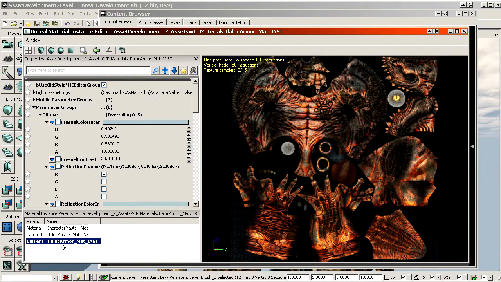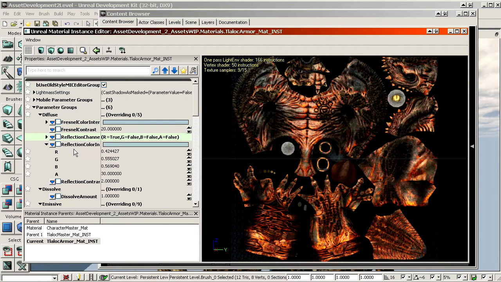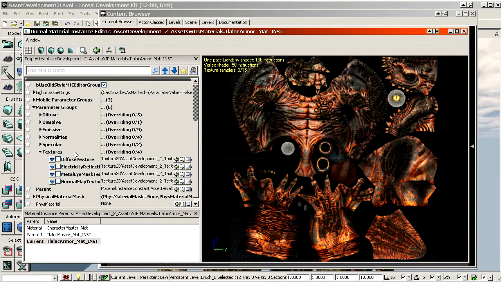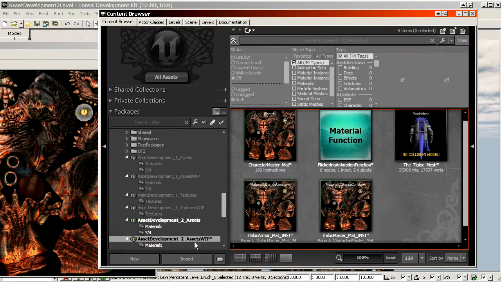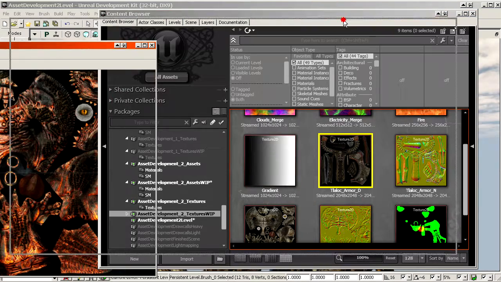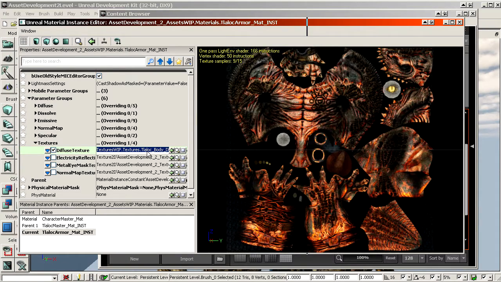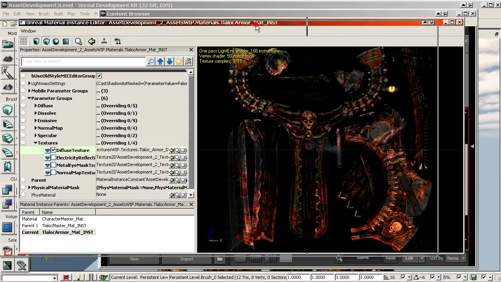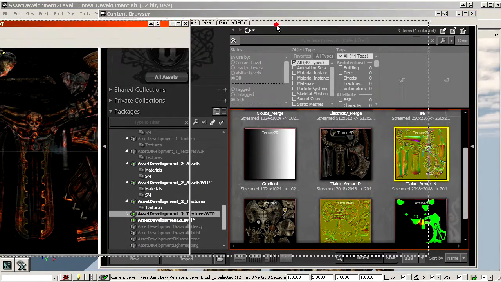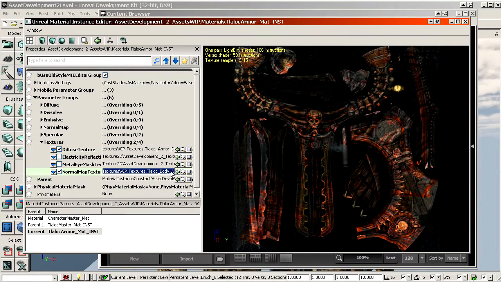So now this one, you can see here, is based on the instance, which in turn is based on the master material. And here we can then change our textures. So we have a group called textures here, and these we can change. So this is the diffuse for the armor. I enable the property and replace. Then the normal map and specular for the armor, likewise.